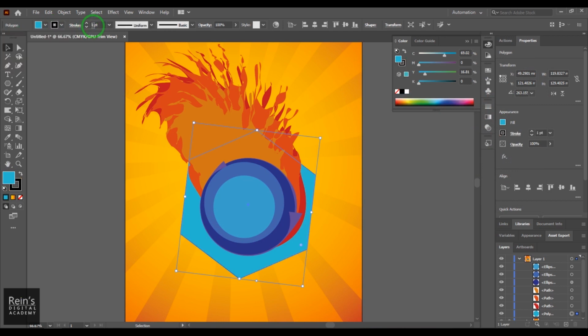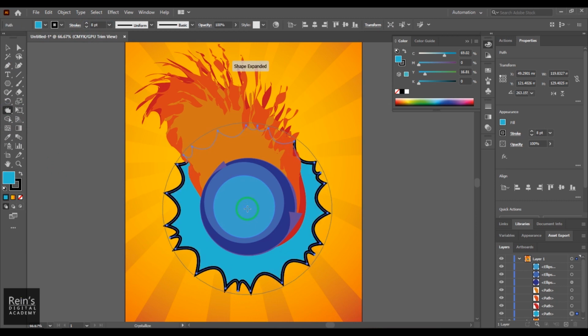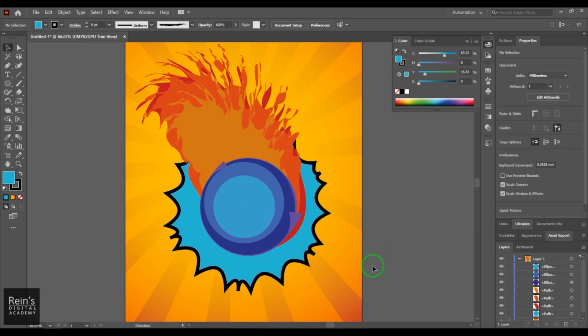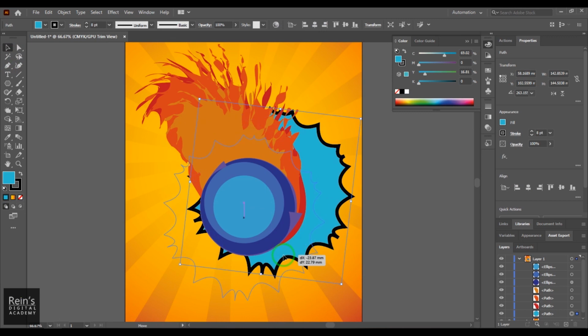I'll increase the stroke there, and then I use this crystallize tool and then do this. You see that it creates a nice bubble background to it, generally what you see in comics.